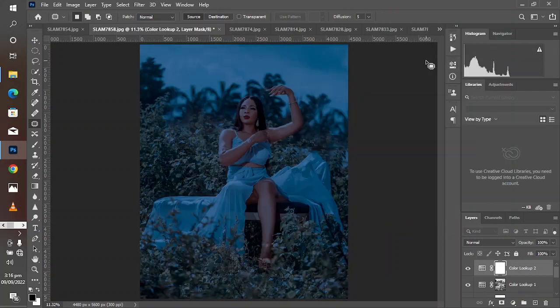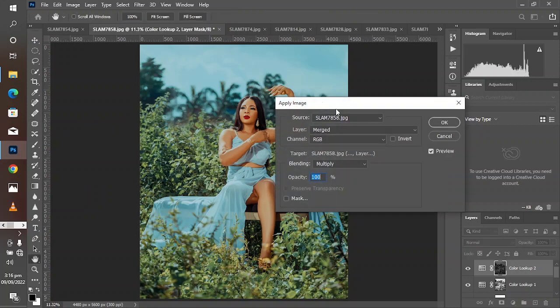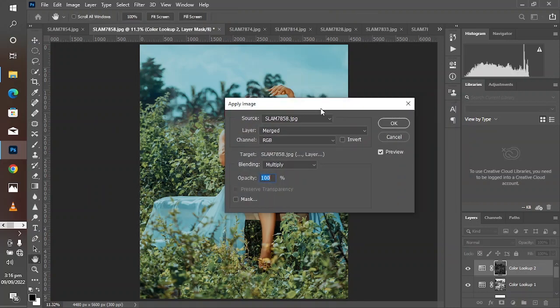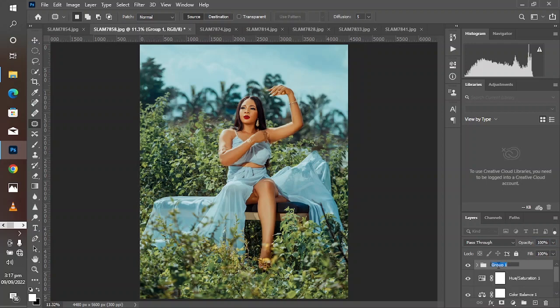And this moonlight, let's try this moonlight out. Go to image again, apply image. This time you invert, take down the opacity a little bit here and there, just to fine tune this and make it look more even. Rename this layer to whatever feels appropriate, LUTs or color grading.